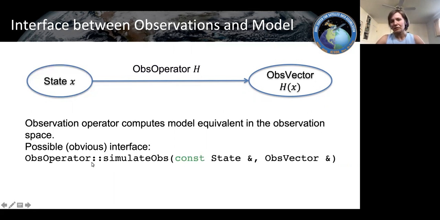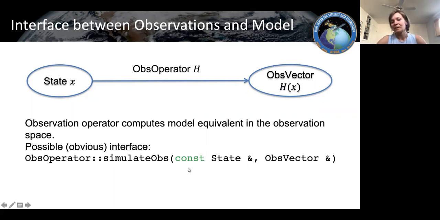The colon in this case specifies that what's on the left is the class, and what's on the right is the method. I'll call the method that's going to compute H of x simulateObs, because that's what we're doing: we're trying to simulate observations from what we see in the model world.